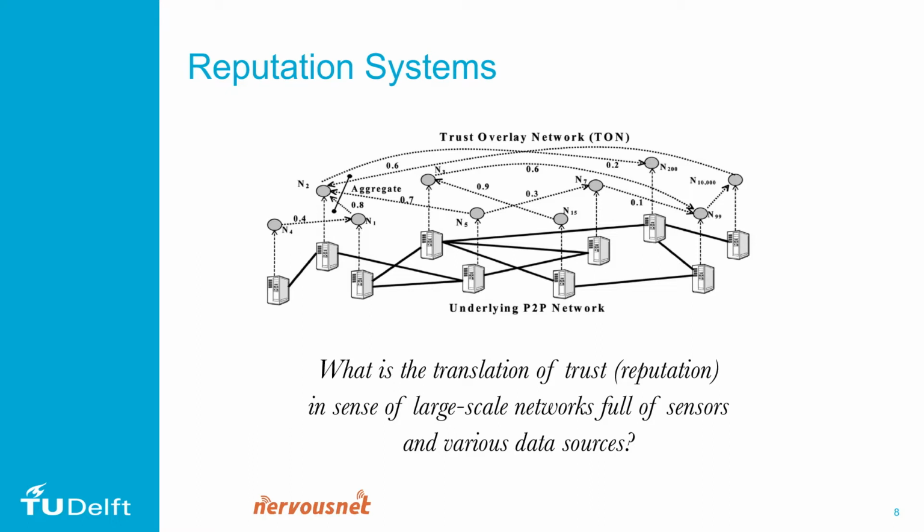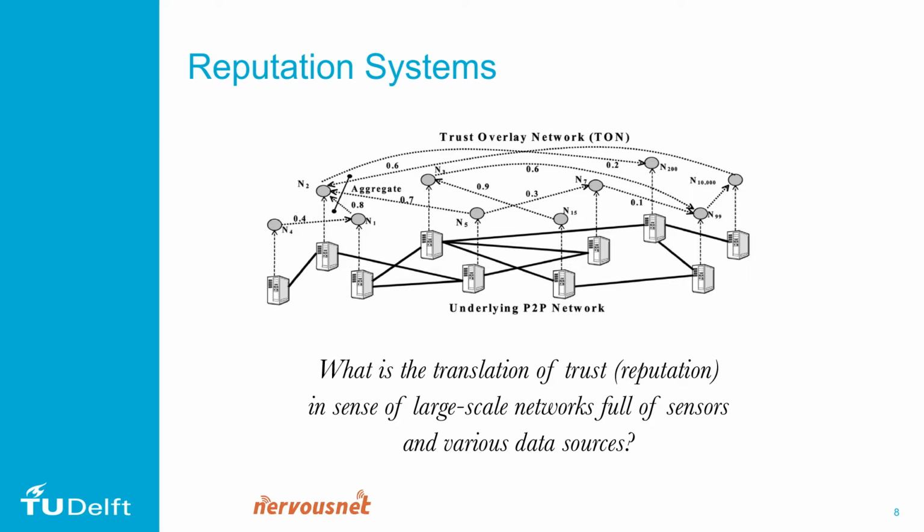So it's not a top-down predefined set of rules, a predefined set of roles that says this is the center of authority. You can ask them to basically provide you the details. No, the P2P systems, what I'm imagining is a level playing field. So in this level playing field, what it means to actually trust people, given the fact that it is a large-scale network, it is full of sensors that basically collect all manner of data, including the privacy-sensitive ones. So privacy is not an issue.